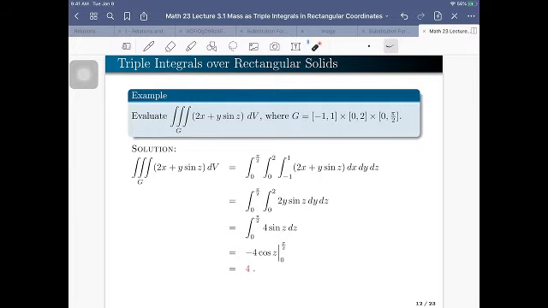So here we have a concrete example of how to evaluate a triple integral. We are asked to find the triple integral over g of this function, dv. So g natin is the box defined by this. So this is a, b, c, d, r, s. So again, there are six ways to write this by Fubini's theorem. So we just use the more natural dx, dy, dz, most natural. So again, we have to correspond. Dahil dx yung innermost, yung innermost dito would be the x, yung corresponding interval ng x, yung y, zero, two, yung z, zero, pi over two.